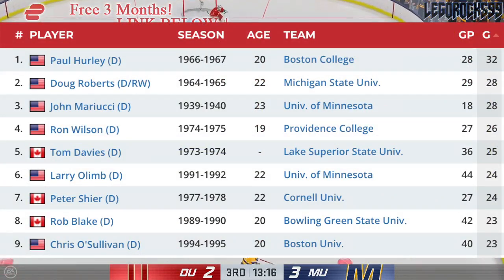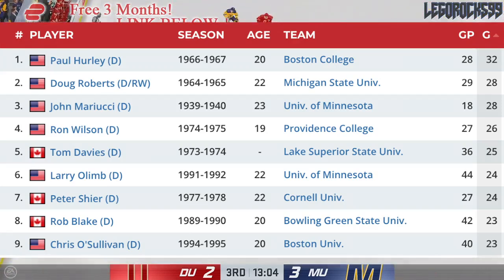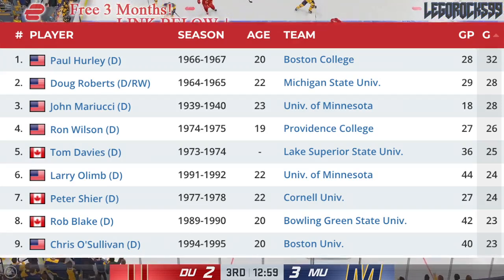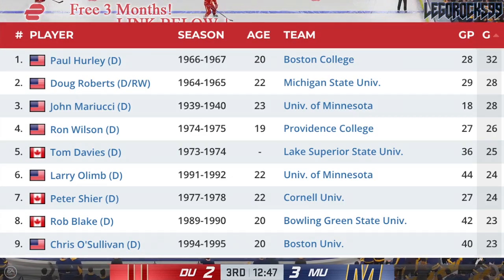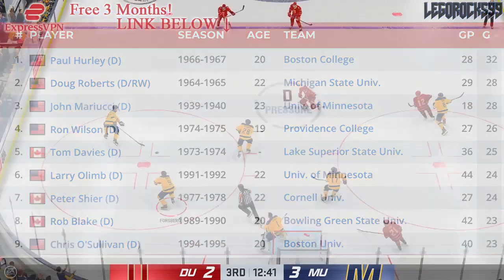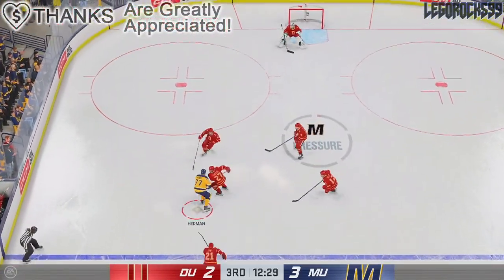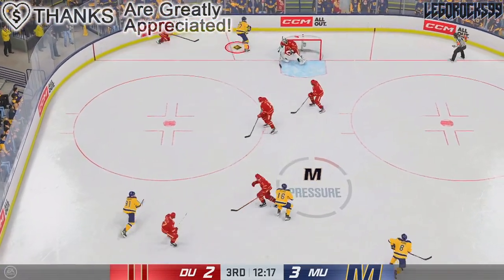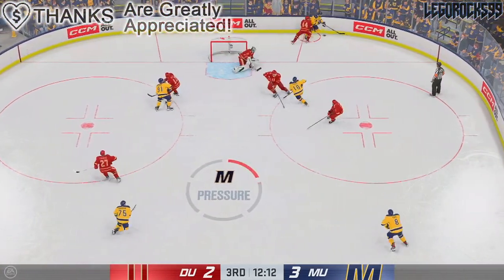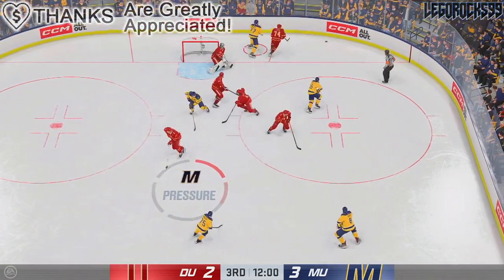Okay, that's pretty good. In fact, nobody here is a name that you're probably going to recognize. The most recognizable one, I think, is Rob Blake, who in 89-90 had 23 goals in 42 games played. I'm not going to say it's impossible for Lane Hutson to break any goal-scoring records here, but it is kind of unrealistic, I feel, to say that he's going to continue at an under-goal-per-game pace the entire year as a defenseman. It's just, for now, this is obviously what we're presented with, and it's a pretty good profile to be had.